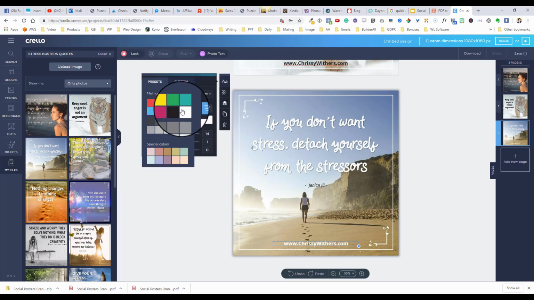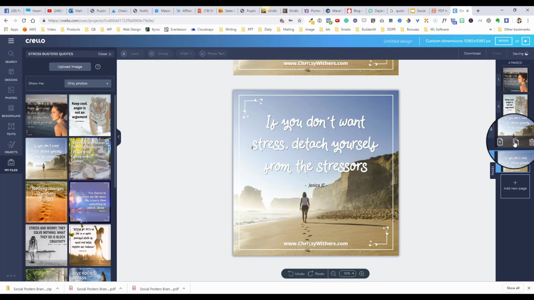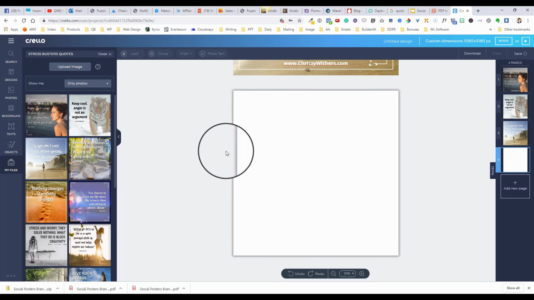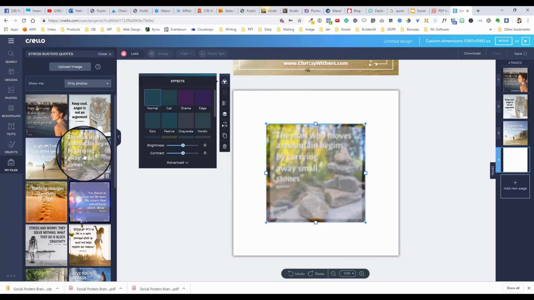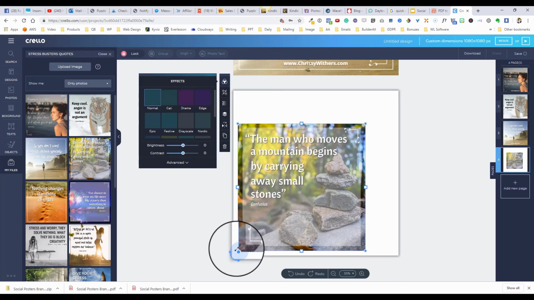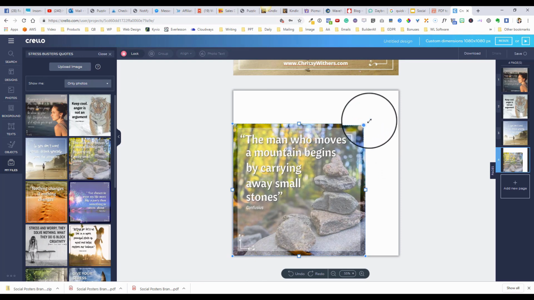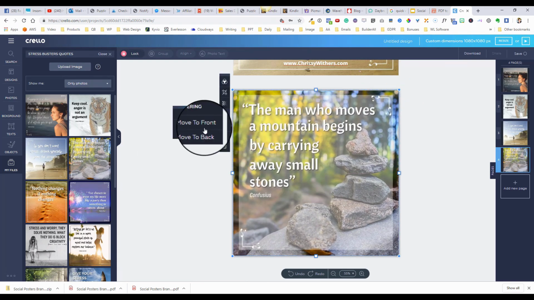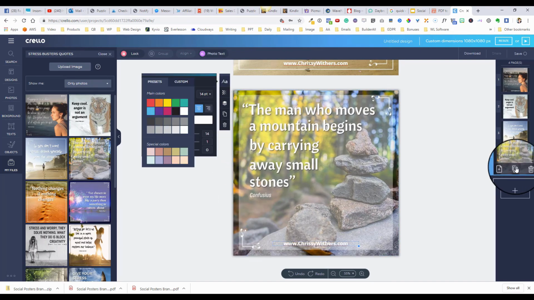Change the color if you need to, and carry on like that. Just keep working your way through them until you've done all the images that you want to.